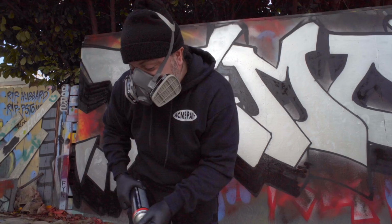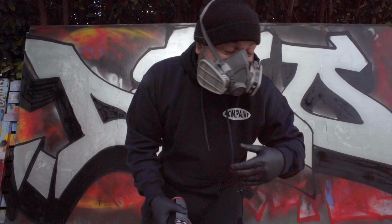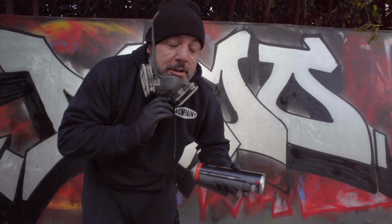The chrome just covers like nothing else. And that's why I always recommend chrome for pieces, because you can rock a piece with chrome and you still have a little bit left over for a throw up or whatever, or even another piece. And like this, I'm actually going to accent it with some colors and show you that you can rock chrome and still paint a dope piece, you know?